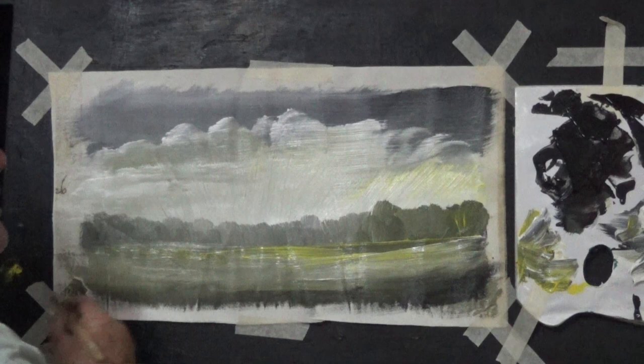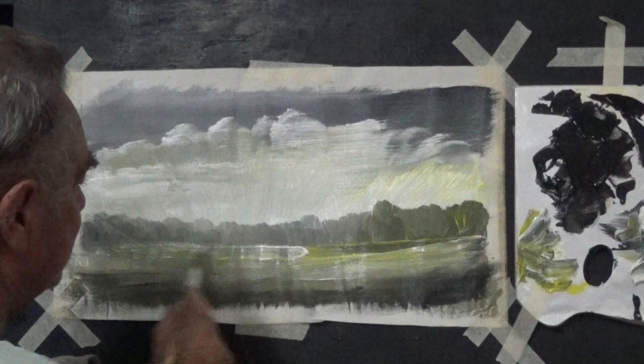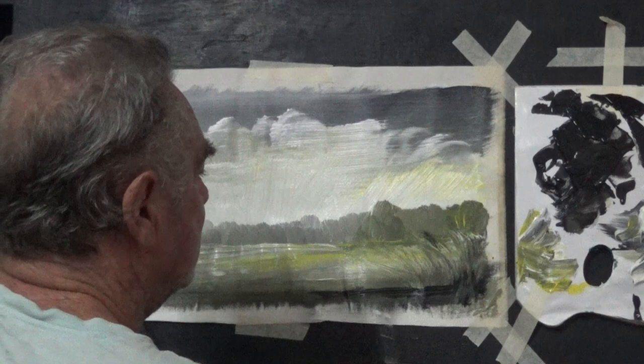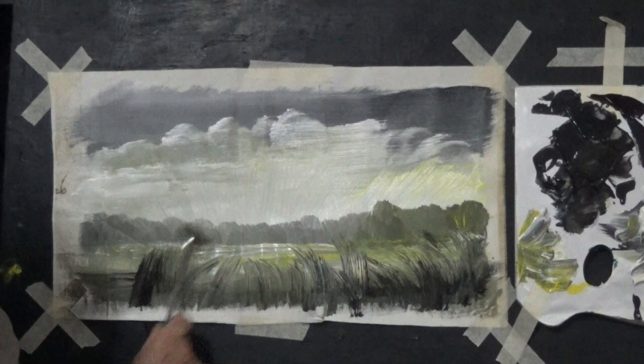More white is needed in the background — we definitely need that white in the background. This yellow's not performing as well as I'd like; I wish it was a more lemony yellow. You know the fan brush — this is going to be good, it'll give nice big grass. Let's have some more dark here, some more black. That gives good perspective, makes the background look a lot further away. That's easy to do with an old fan brush.